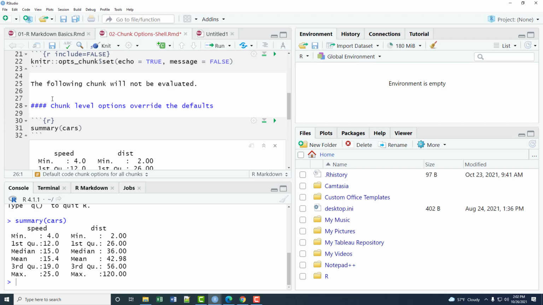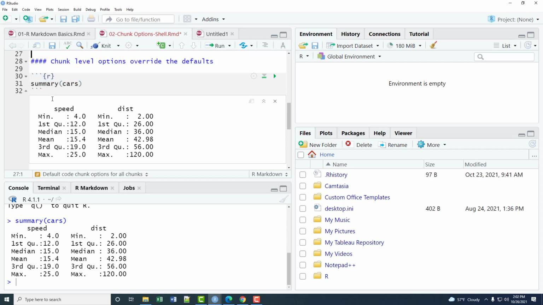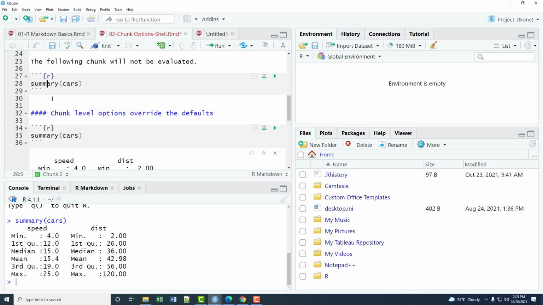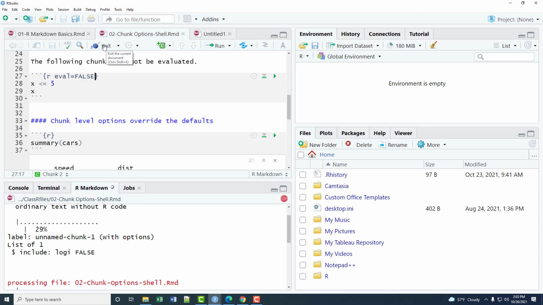Now for a set of code to not be executed, suppose I copy that, and let's say x is 5, and we want to print x. But now if I say eval equal to false, then that code will not be executed at all.